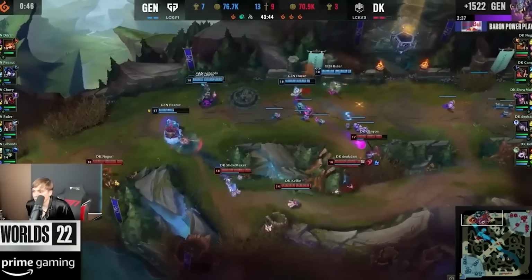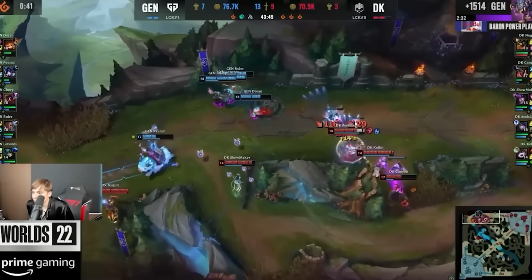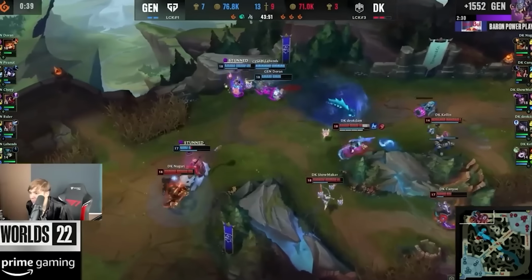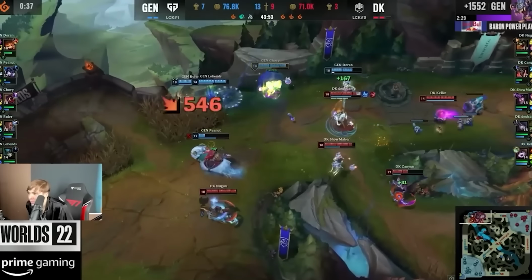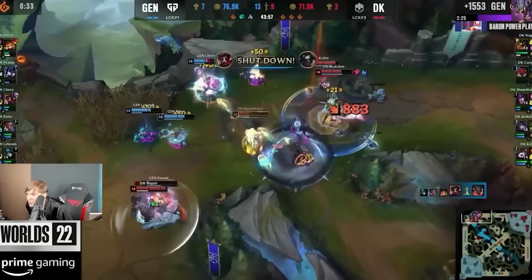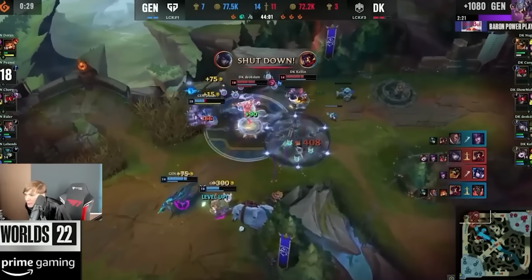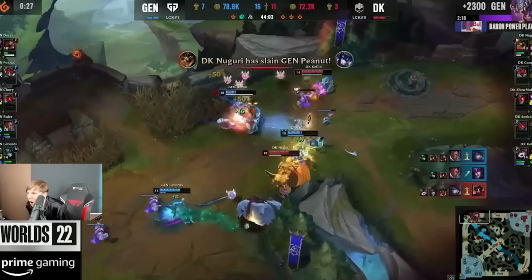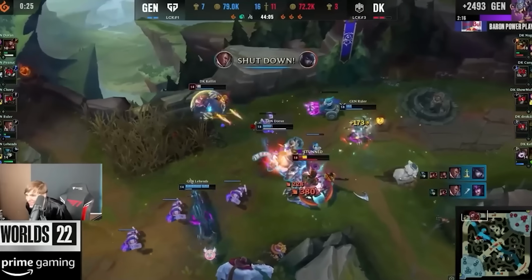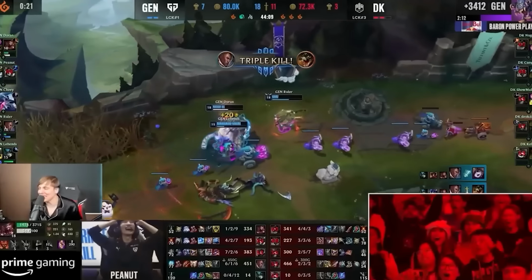Got a mana though. That's one of the main problems. They don't quite know where he is now, they do. And now Noggery in the back line. Peanut trying to get him out. Scatter the weak connects. And there's the Moonlight Vigil immediately. Chovy goes golden. Doran gonna do the same thing now. Oh my god! Chovy gets rid of Canyon. But the answer is still there, Doctor. Brawler, can he do it? Yes, he can. Brawler turns it on its head. NG! It's over.